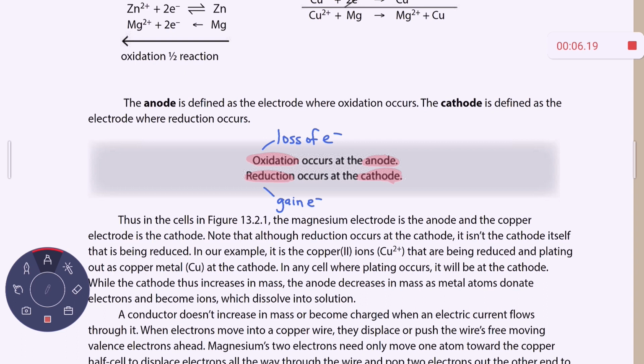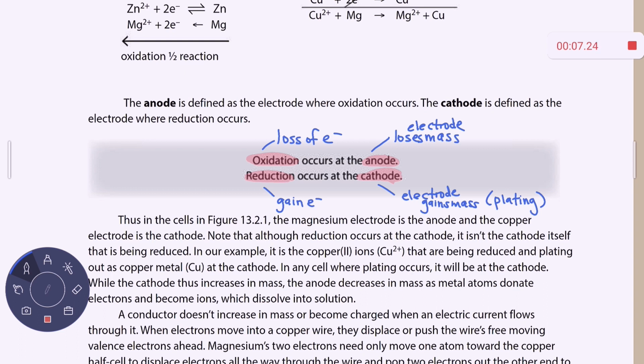Okay? And since you are losing electrons at the anode and gaining electrons at the cathode, one of those will end up losing mass, while the other electrode ends up gaining mass. So wherever you're losing your electrons, this is going to lose mass. So I'll make a note that the electrode loses mass, and then at the cathode, this electrode gains mass, and you'll actually see that mass start to accumulate on the electrode itself. Okay. When something is gaining mass, they will sometimes refer to this as plating. Okay. Any questions on that?